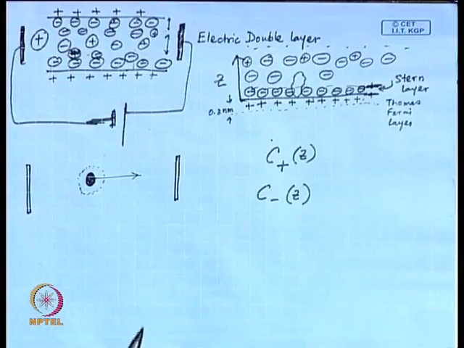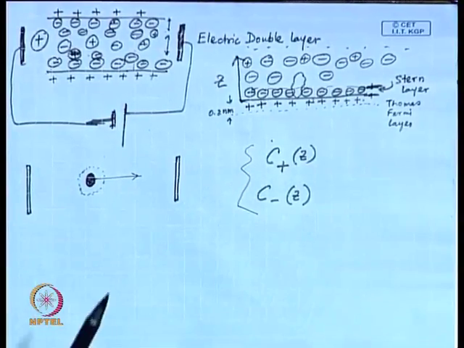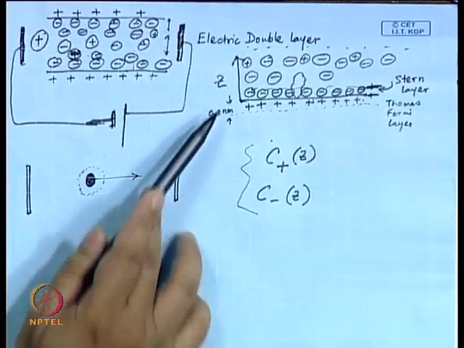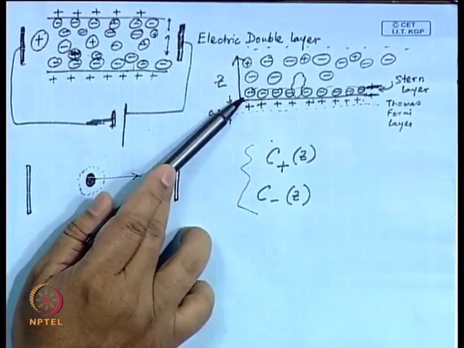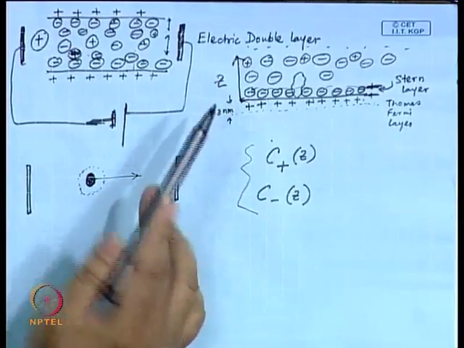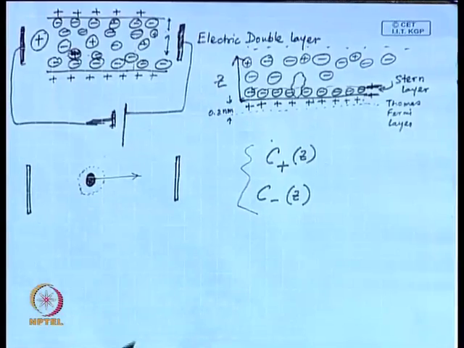Before we find that out, it is very important that we find out how the plus ion concentration and minus ion concentration change, because here you can see the minus ion concentration would be higher at Z equals 0 and then it goes down. If that is so, then the opposite ion concentration would be just the reverse. So, what would be the functional form? We will start from there in the next class.